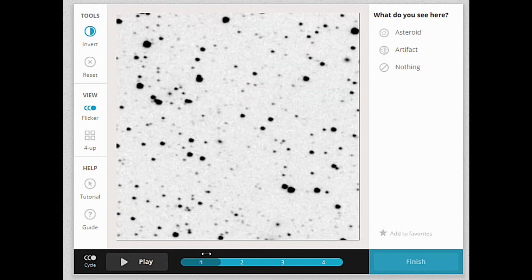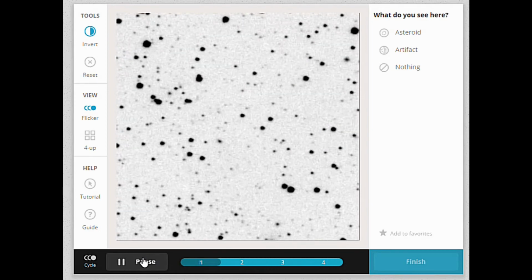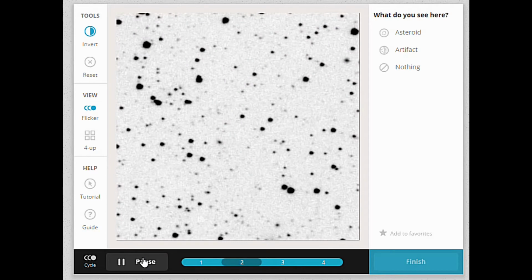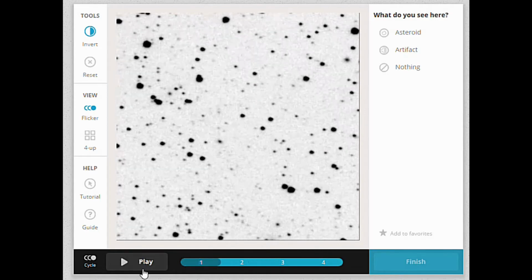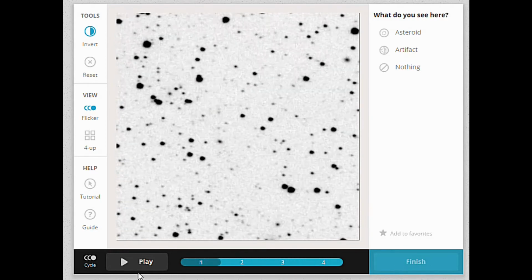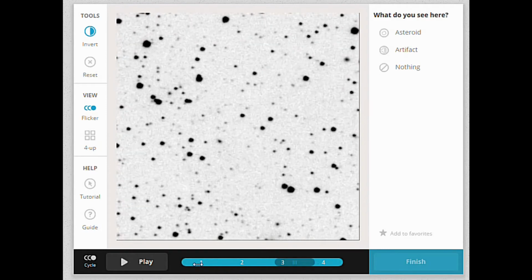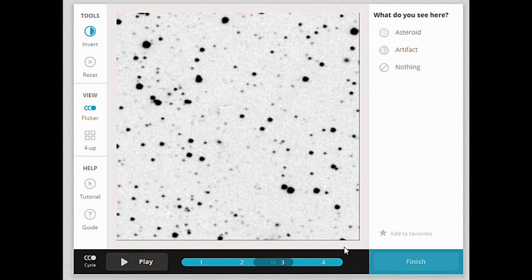I think this is the most important part to discover anything, especially when it's faint. Again, the difference between play, you see that it goes slowly, but when clicking and holding the slider and moving it at various speeds to the left and right, it becomes way clearer and more fluid. And this one has no obvious asteroid or an asteroid at all.